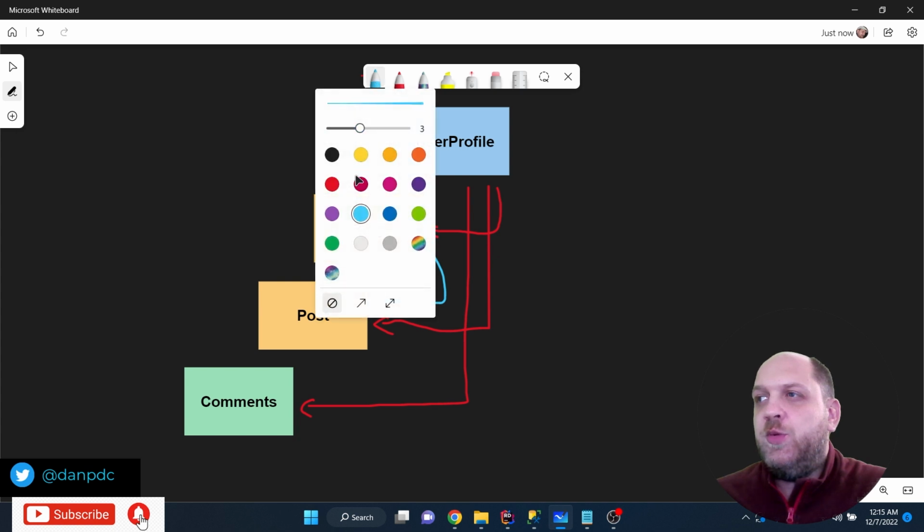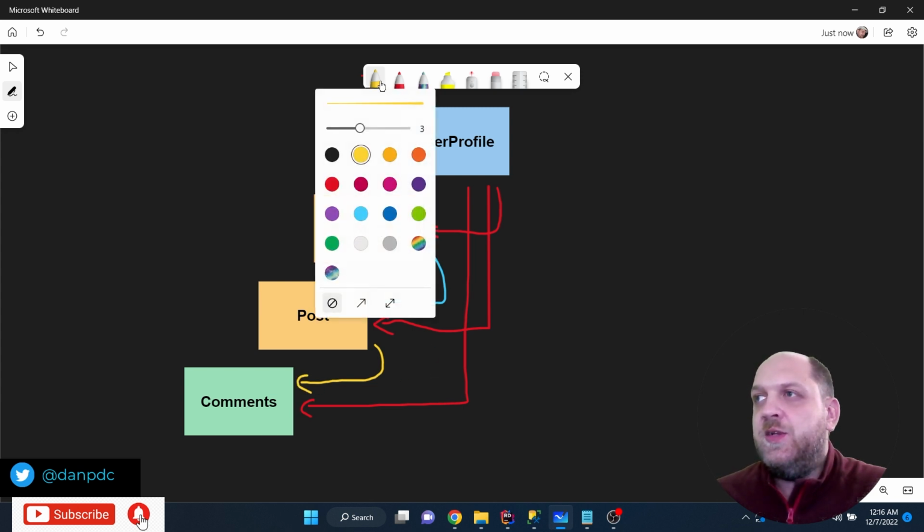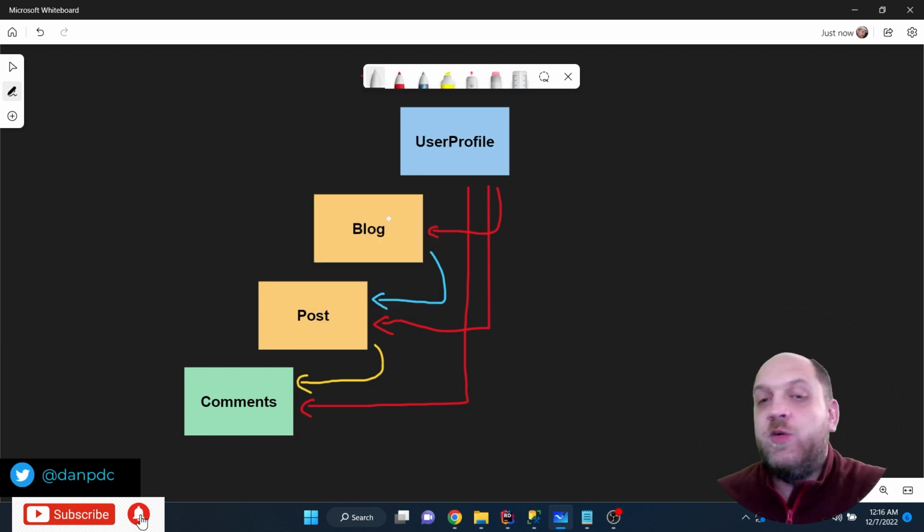If we switch to another color, it's very similar between post and comments. When a post gets deleted, the post also wants to delete the comments because of the referential actions. And once again, you can see that we have another cycle. This is what cycles and cascade paths mean.